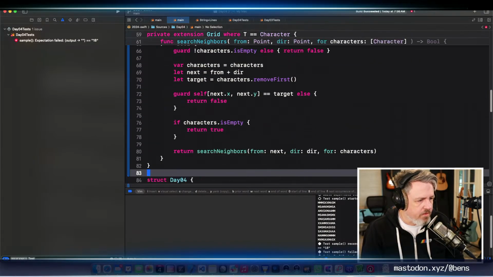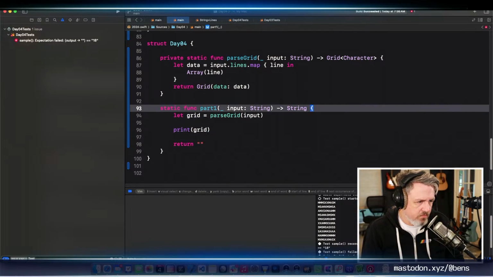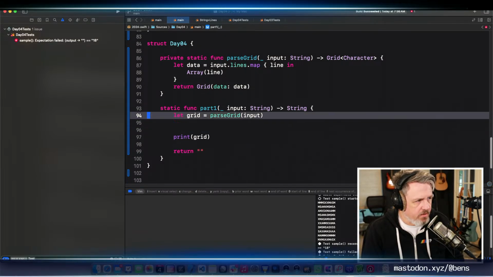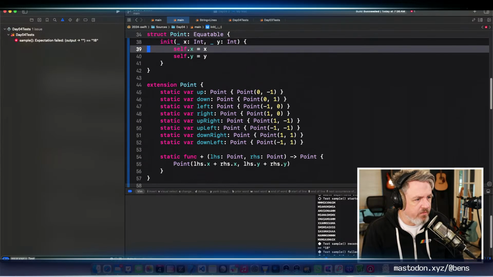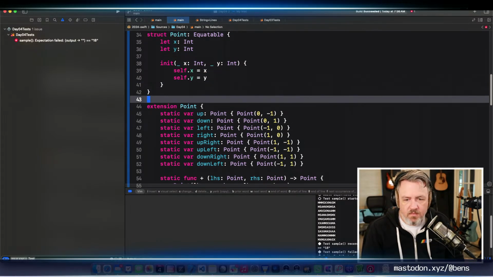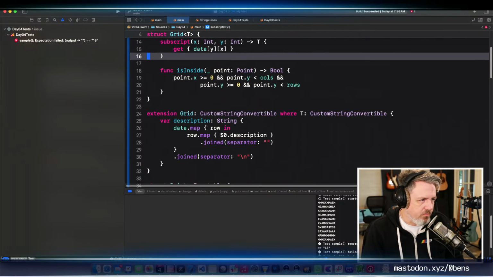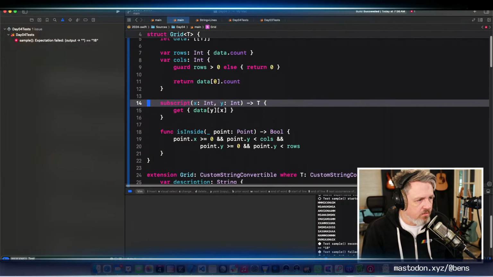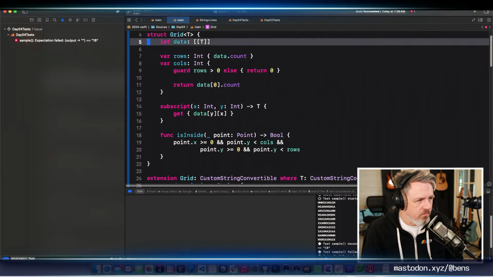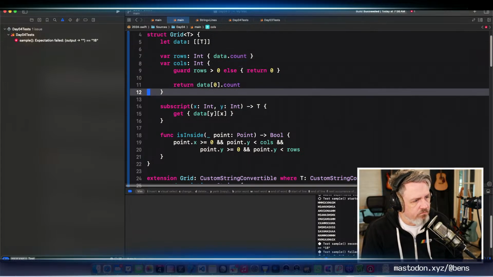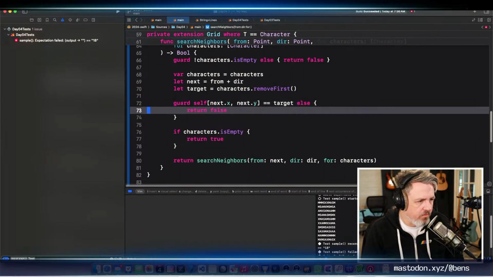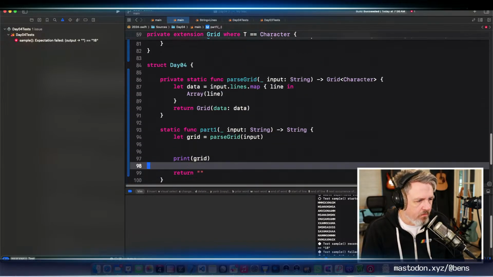Okay, so now I can walk the loop. It would be kind of nice if grid had an iterator of points. I may just be sugarcoating here, but it would be nice. Data is... All right, I'm not going to do it because I don't know what part 2 has in store.